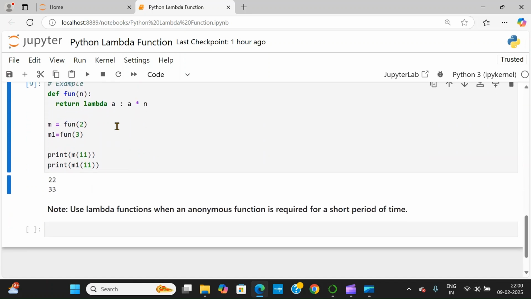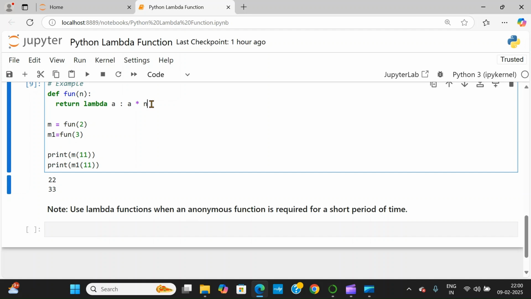Now can I call the fun function more than one time here? Yes, you can. The first time I'm calling the function with 2, that is stored in n, and I'm putting that into m. Now m of 11 I'm calling, 11 into 2, 22. The second time you can see fun of 3 I'm giving as a parameter.